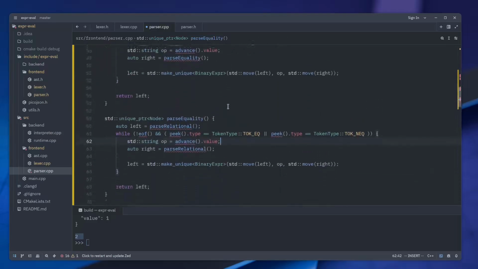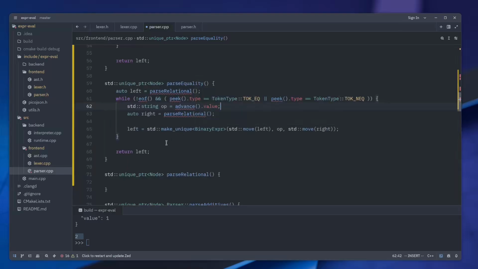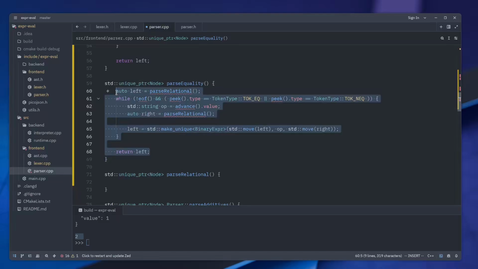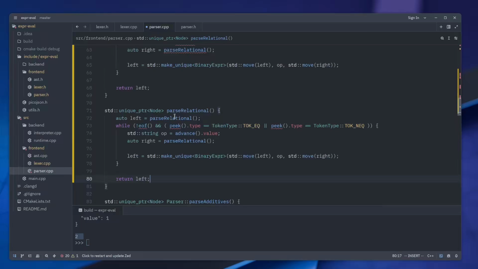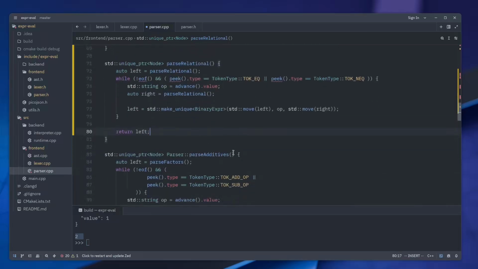Lastly, on this chain, let's have the relational. So for the relational, the expressions we'll be calling is the additives, and I will be putting it here and here.